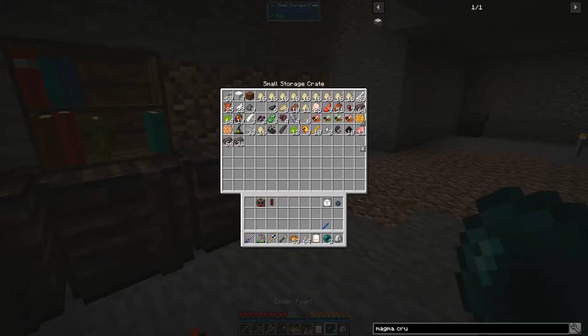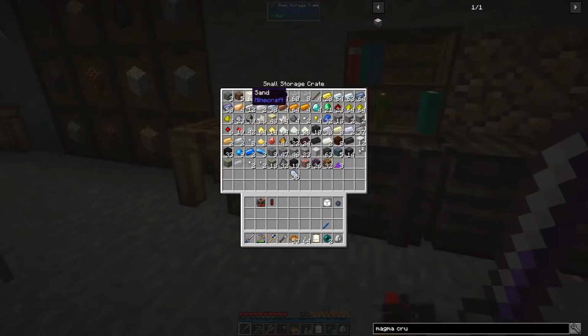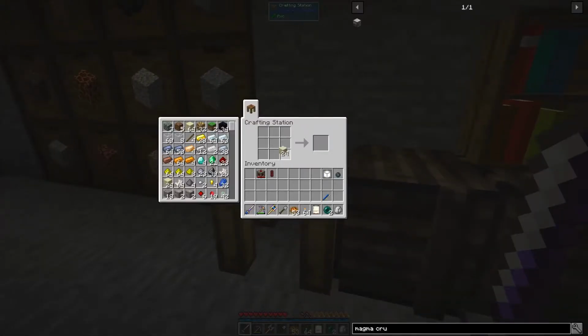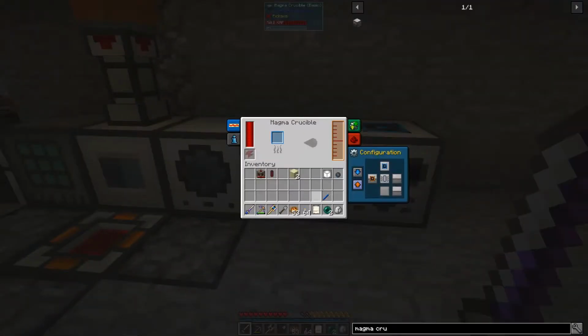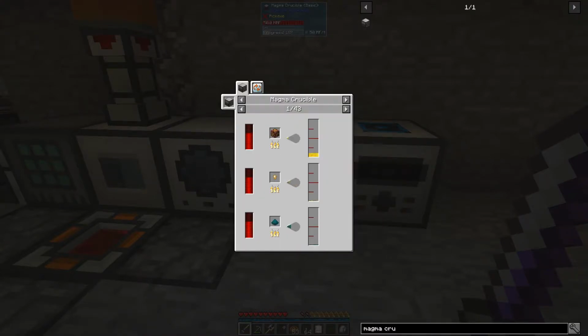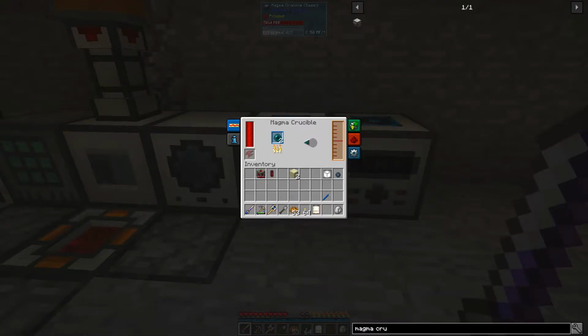And so what I'm going to actually do is use my last 2 ender pearls and get some sand. I'm going to make some sandstone. I will melt down my ender pearls. This thing's actually very slow, so I will come back in a second when this is done.